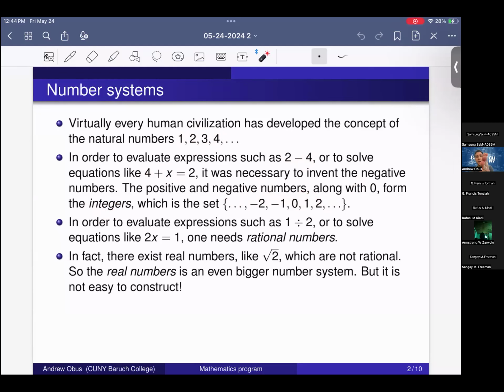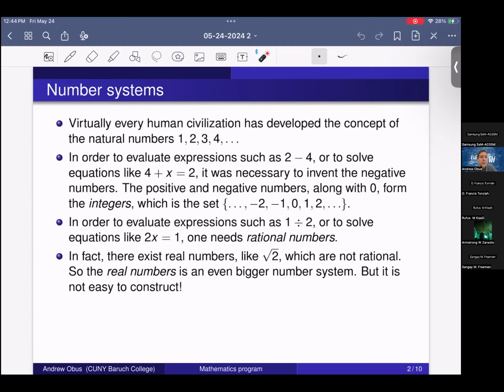For instance, if you have a point and you're looking at a motion in a line, then you can think of positive numbers as representing motion in one direction and negative numbers as representing motion in the other direction. You can think of negative profits as a loss or a negative temperature change as the temperature decreasing. So we're so used to negative numbers now that we just think, of course there's negative numbers, and of course there's lots of uses for them. But before negative numbers were invented, people thought of them as kind of weird, and they really didn't like using the idea of negative numbers.